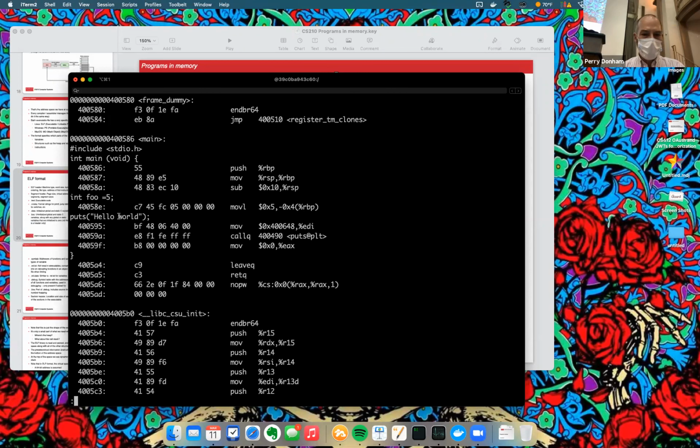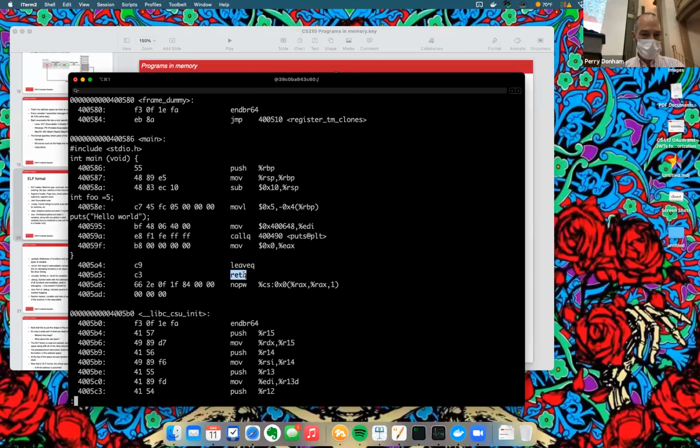Here is the put string for hello world. So I'm going to move a pointer to hello world. That's going to appear down somewhere in the read-only data portion. I'm going to move that into a register, and then that subroutine call here, that call is to the library function puts. And then when we come back from that, now I'm going to clear out that register.